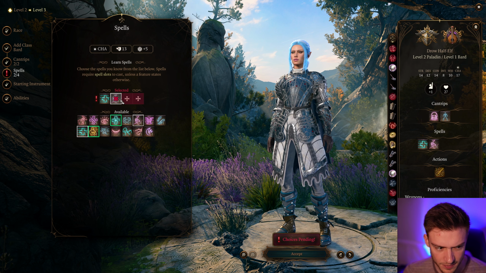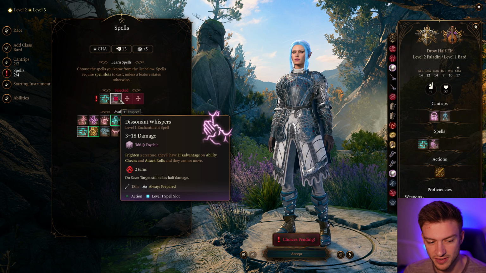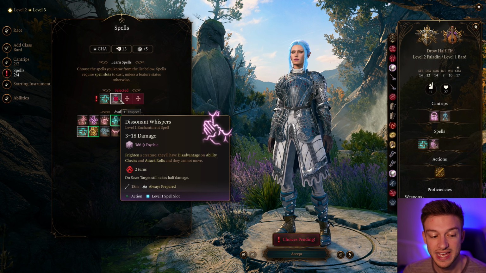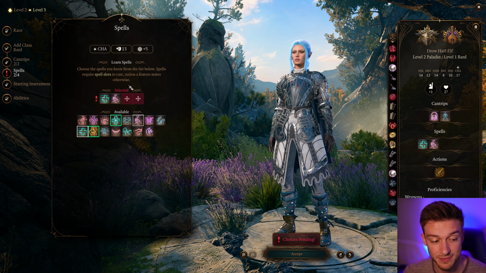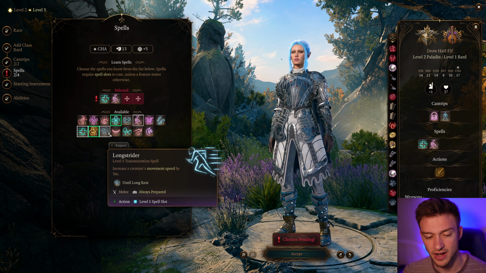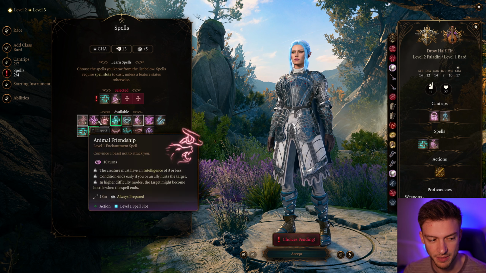Now, Dissonant Whispers can be okay. It's a 3d6 psychic damage, and it frightens a creature. They'll have disadvantage on ability checks and attack rolls. Disadvantage on attack rolls is one of the best debuffs that you can put on someone in this game, so we'll take that. Longstrider can be nice, but you can also have someone at your camp apply this to everyone, so you don't even have to worry about that.